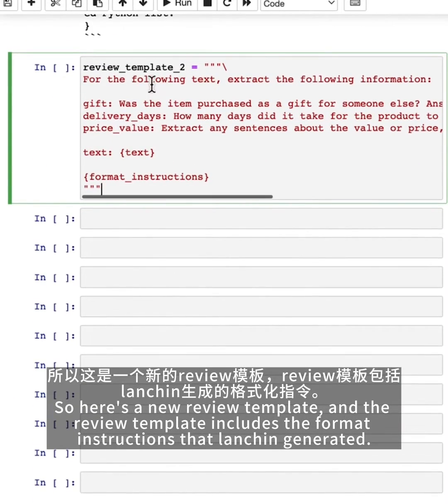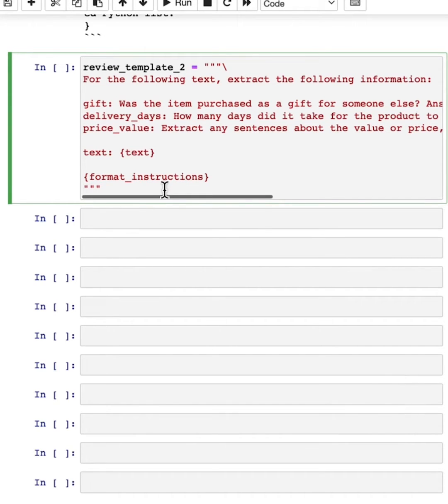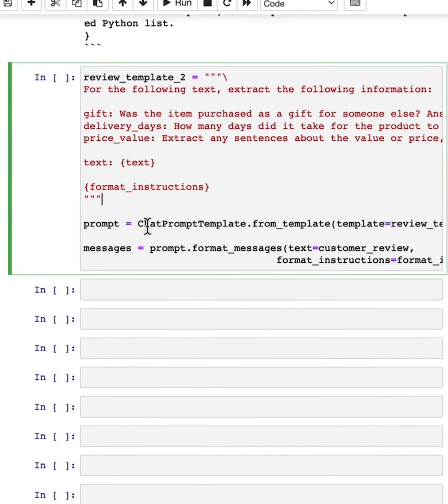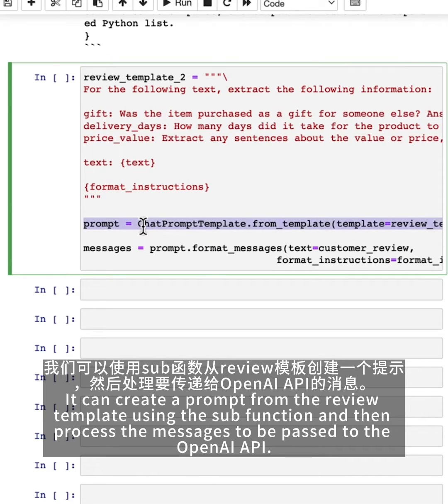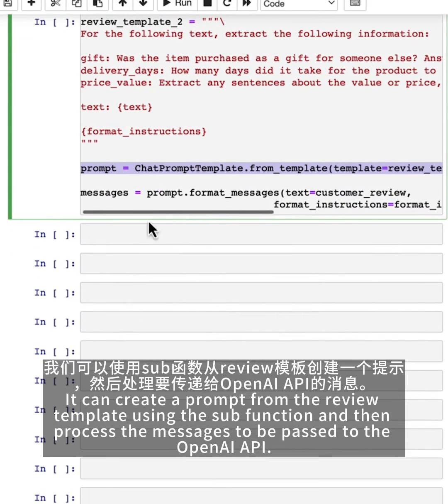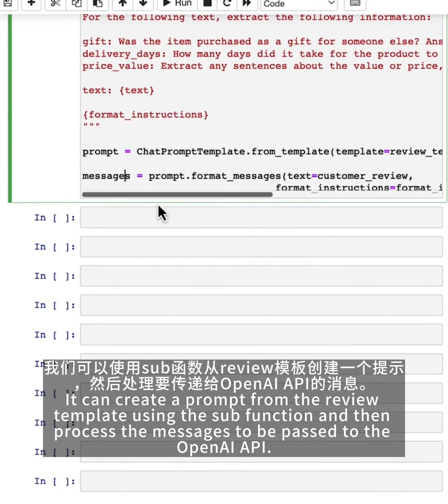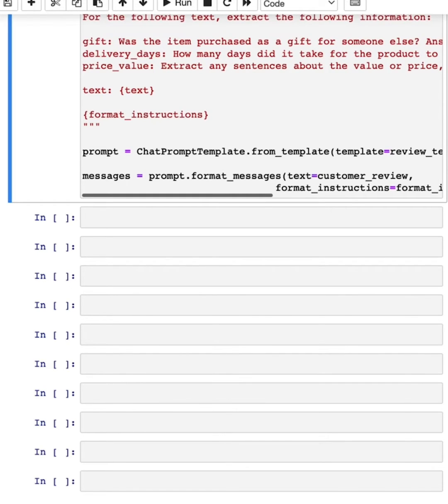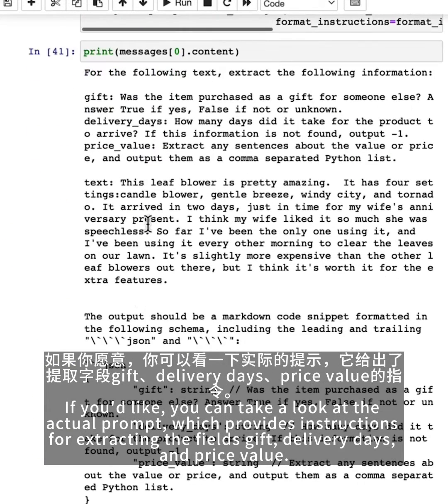So here's a new review template, and the review template includes the format instructions that LangChain generated. And so we can create a prompt from the review template too, and then create the messages that we'll pass to the OpenAI endpoint.